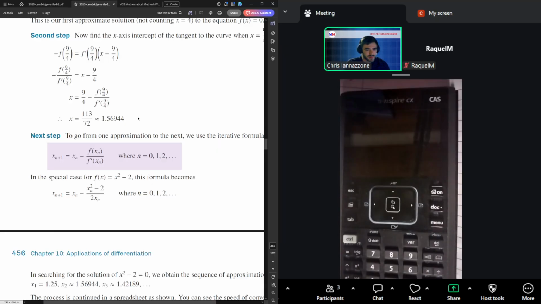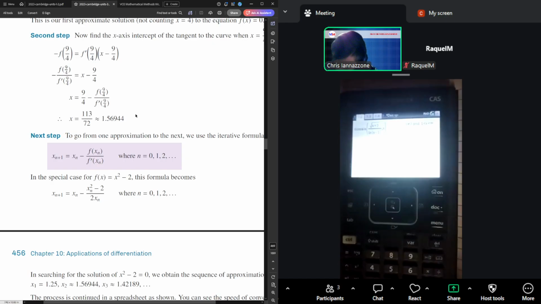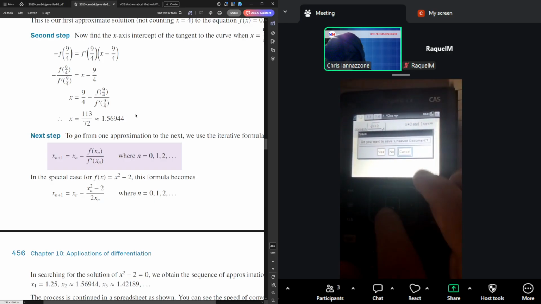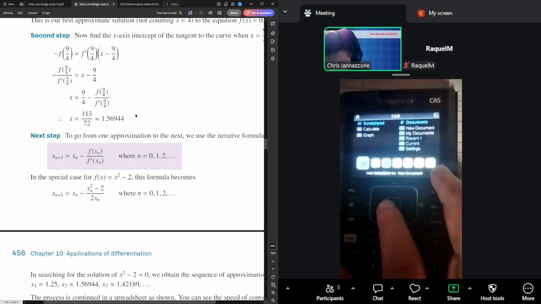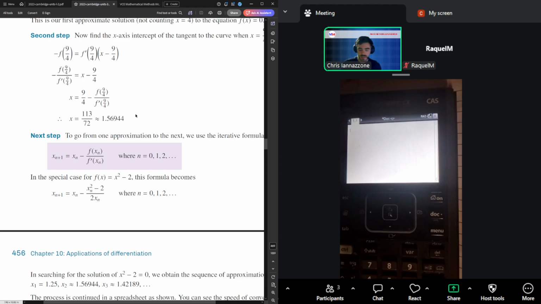And you might look at that and be like, well, how do I put that in my CAS? What exactly am I doing here? As far as actually doing Newton's method, I typically will define it in 3 separate steps. So basically, when you walk into your exam or SAC, you're going to have 3 functions dedicated towards implementing your Newton's method.